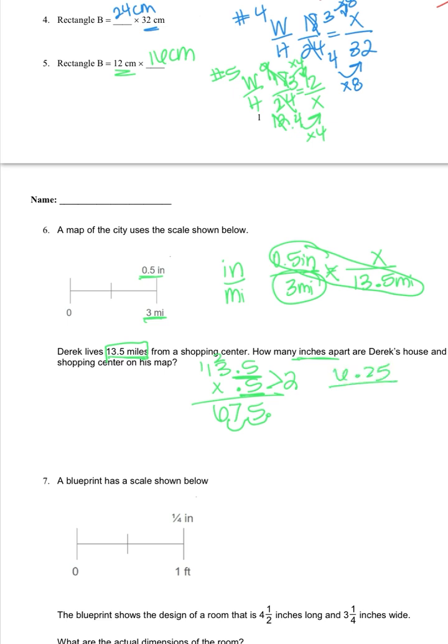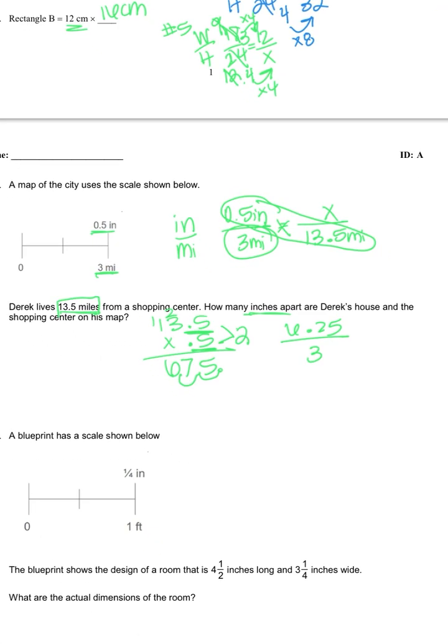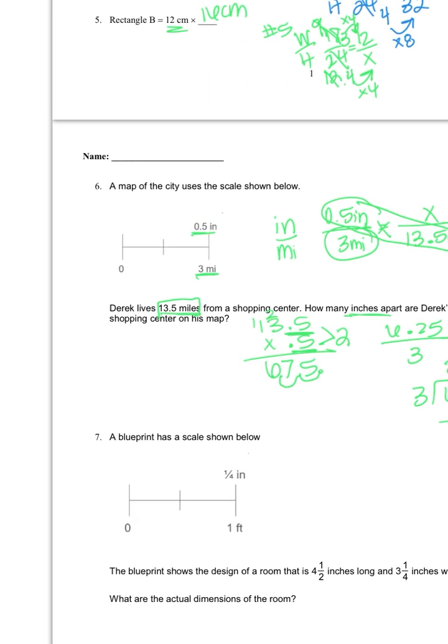And then you still need to divide it by 3. So I'm going to go over here. The bottom number goes on the outside, top number goes on the inside. Bring your decimal straight up so that way you do not lose it. 3 can go into 6 2 full times with nothing left over. Bring down the 7. 3 can go into 7 2 full times with 1 left over. Bring down the 5. 3 can go into 15 5 full times with nothing left over, giving you your final answer of 2.25 inches on your map.